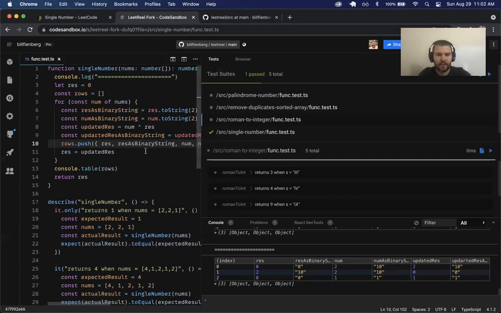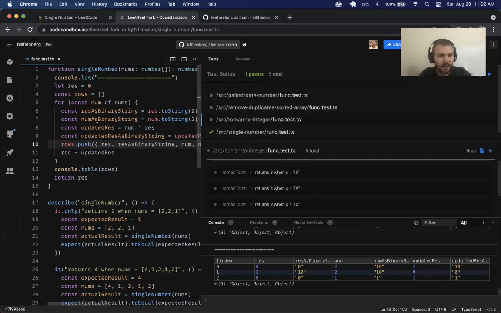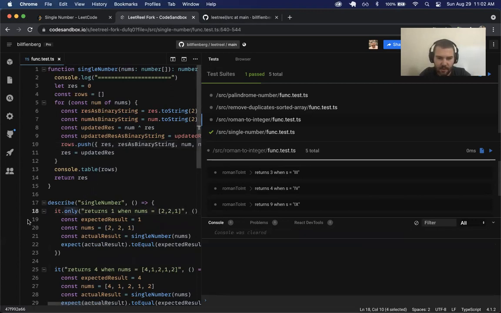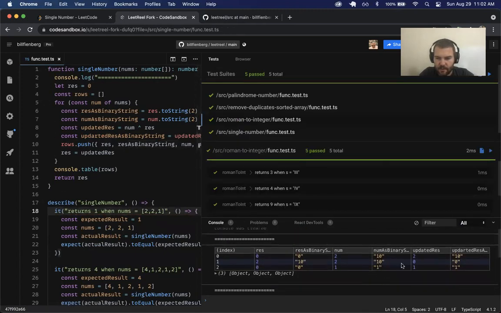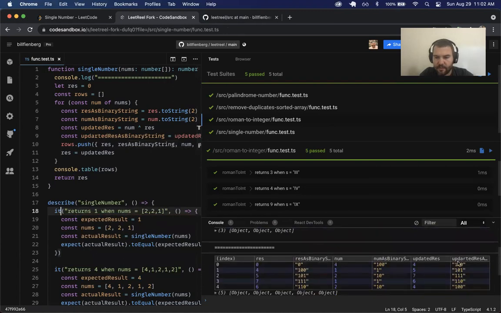One other thing I'm going to do is I'm going to pad these. I guess let me take off the dot only so we can see it happen on everything. All right, so you can see here 10, 1, 10. These ones, because we start using more places of that binary string, are a little bit longer, but you can still see how it works.